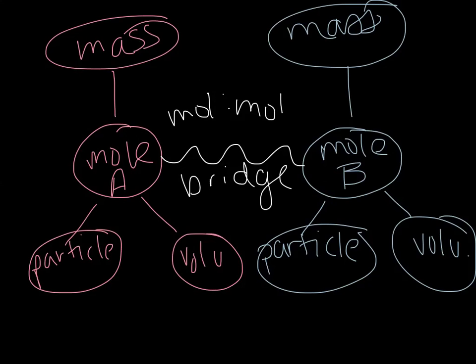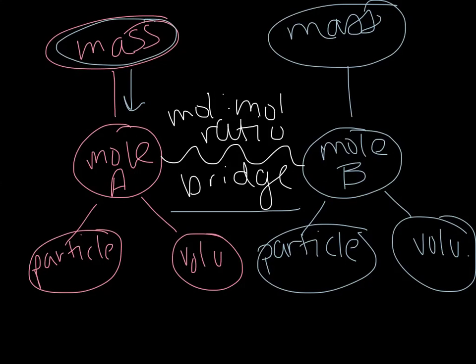where I use my mole-to-mole ratio, which are just the numbers in the front, or my coefficients in front of my compounds in a balanced chemical equation. So I used my mole-to-mole ratio to get from moles of one to moles of the other. That way eventually I can go from mass of one down to moles, across my bridge, up to mass of something else. That's what eventually will happen, but right now I just need to practice going from moles of A to moles of B.